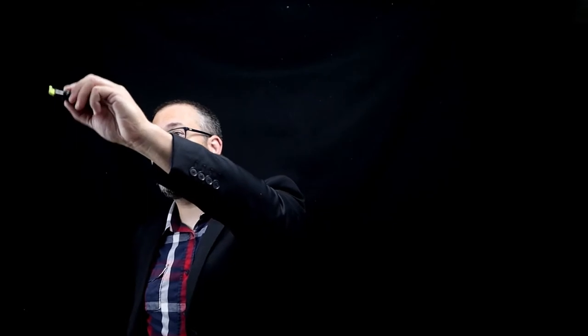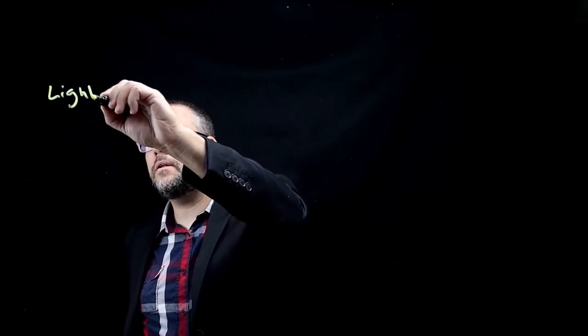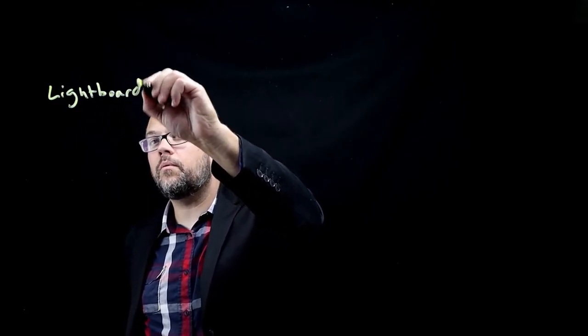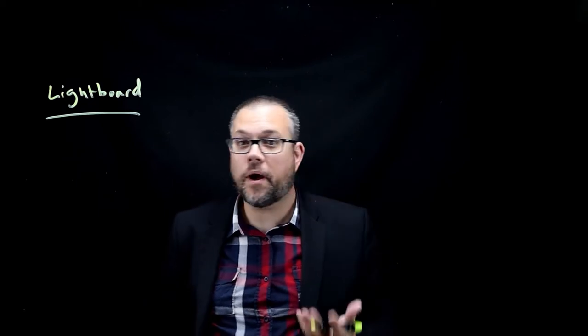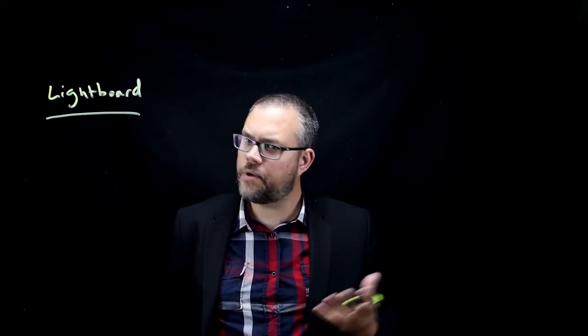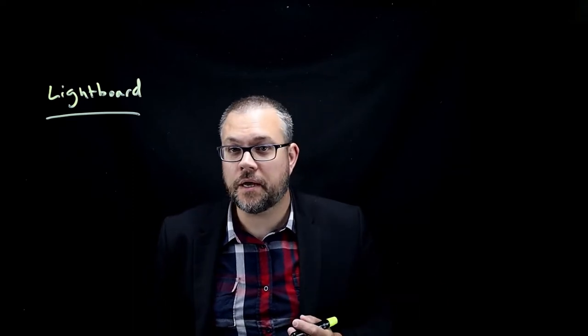Now what exactly is a lightboard? Well, let me demonstrate. I am writing on a lightboard right now. A lightboard is basically just, in my case, a piece of plexiglass that I am writing on with bright markers. That's pretty much all there is to it, but I'll go into detail about all the materials in a second.